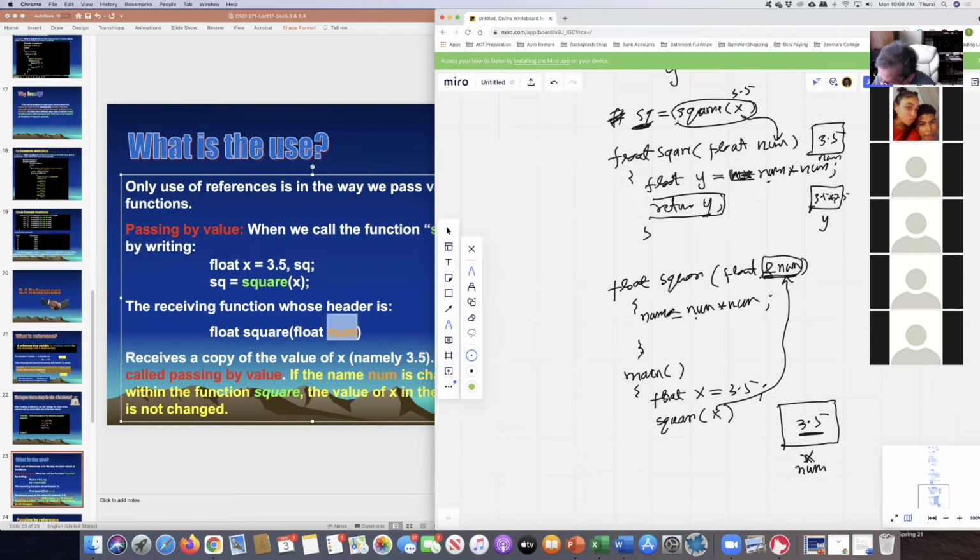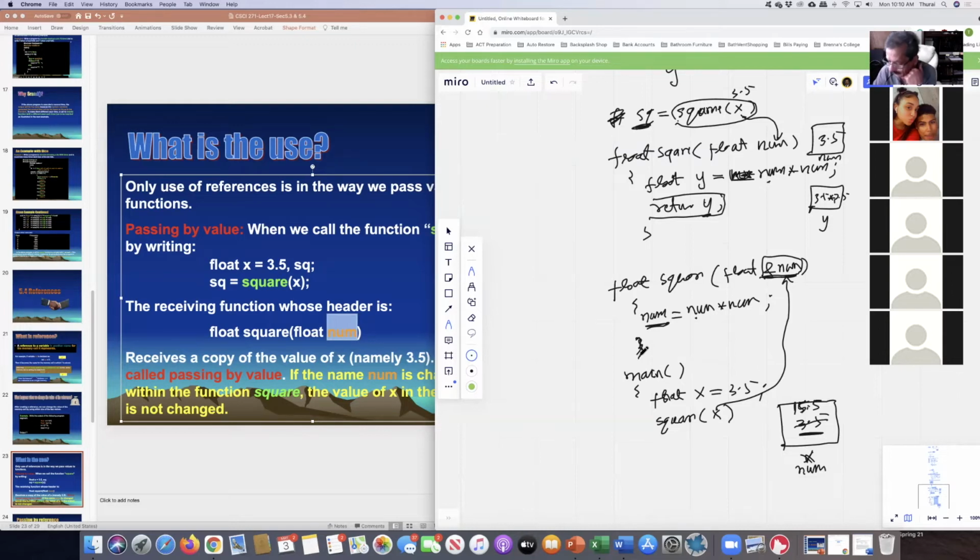And that means I'm putting the answer 3.5 squared in num, which is, let's say, 15.5. I don't want to find the exact value. So if 3.5 squared is 15.5, that goes into the same memory where 3.5 was. That's what I'm doing here. After that, I don't even need a return statement because I don't have to return anything. When this bracket is hit, it will return to the main.